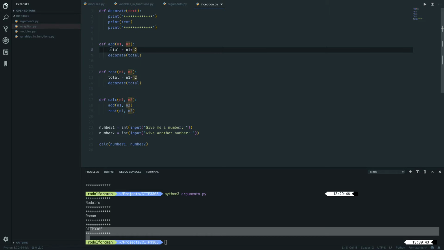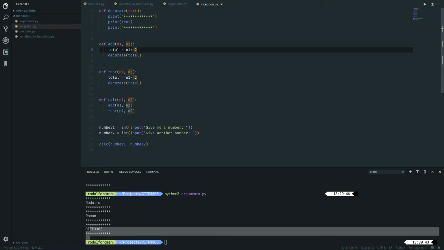We have the add function that accepts two numbers, calculates the sum, but sends the output to decorate. This means that a function is calling another function. We have a rest function that accepts two numbers, does a subtraction, and sends the total to the decorate function. So we have another function calling a function.